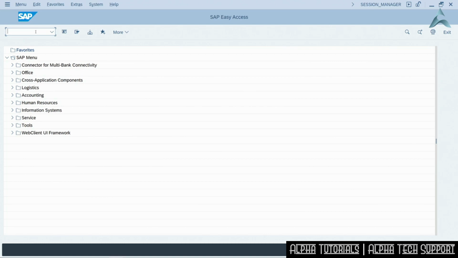There are many reasons to park a document instead of just directly posting it. In our scenario, let's imagine that we're an accounting clerk, and the way our security role in SAP has been configured, we don't have authorization to post documents with a value over $50,000. The general ledger document we're entering is for payroll bonus expenses, and it's for $75,000. To park a GL document, we enter transaction code FV50 and press enter.